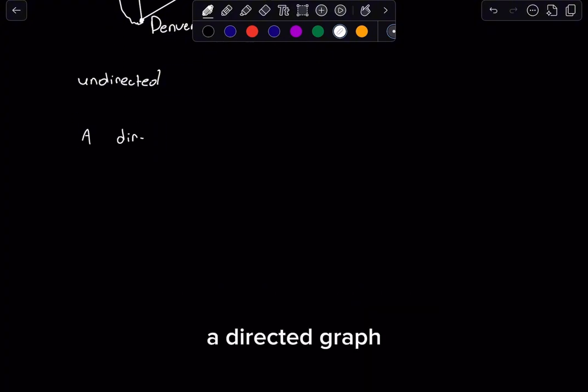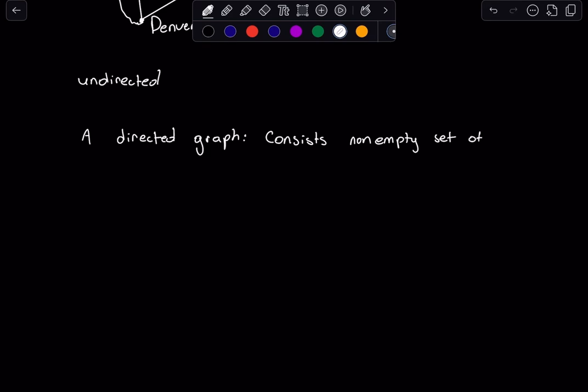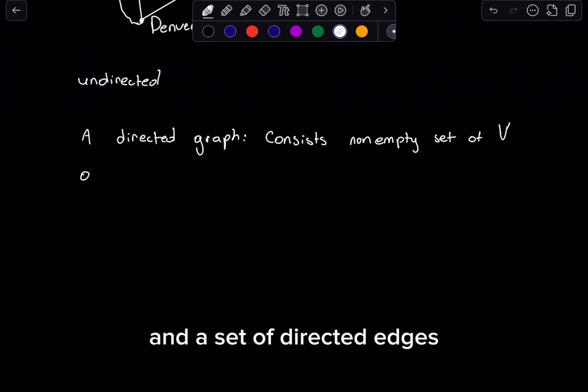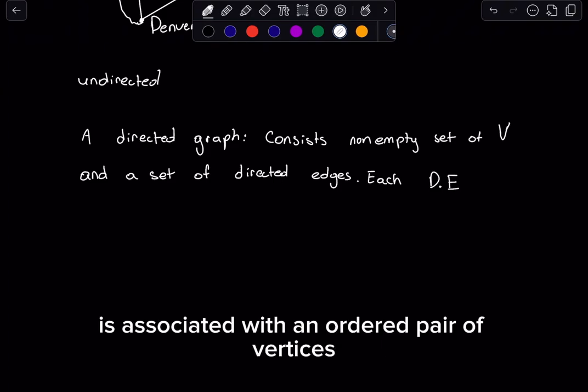A directed graph is as follows. It consists, again, of a non-empty set of vertices, and I'm going to denote vertices by capital V, and a set of directed edges. And each directed edge, denoted by DE, is associated with an ordered pair of vertices.